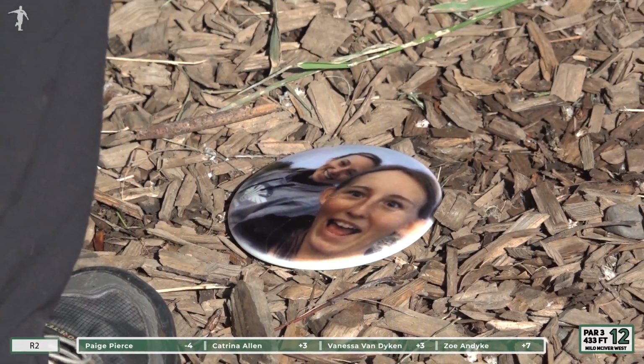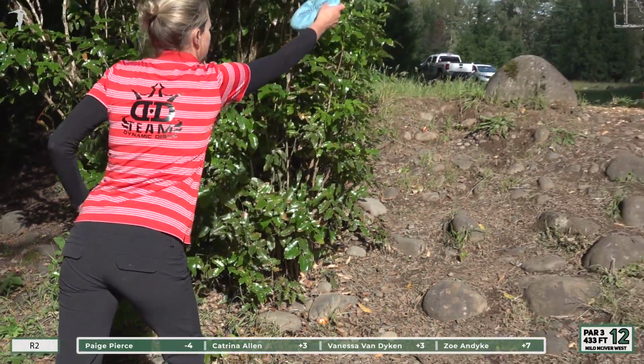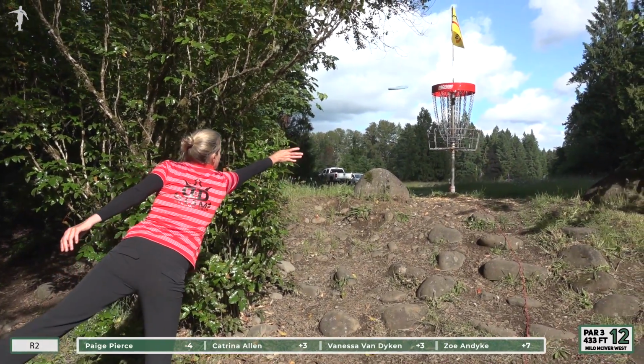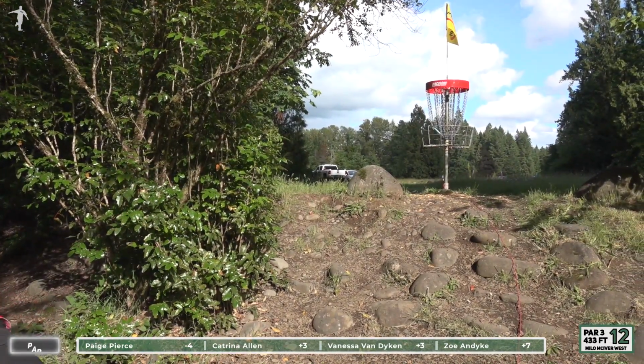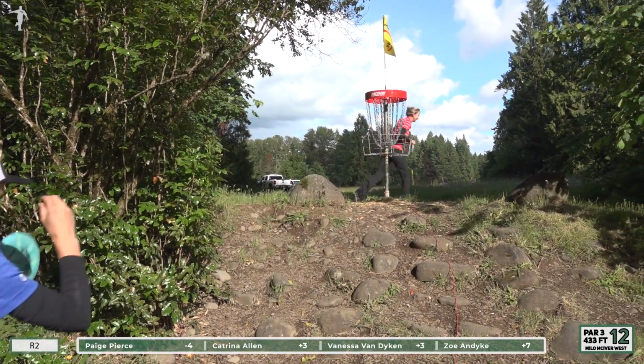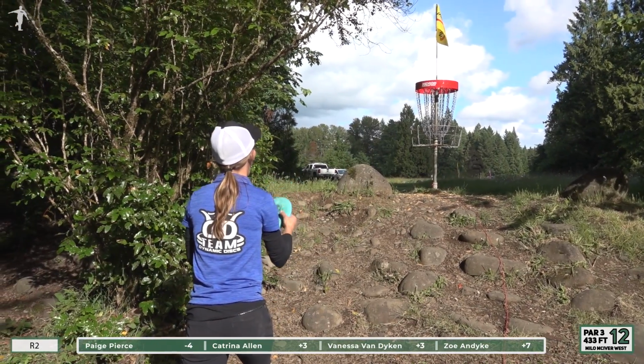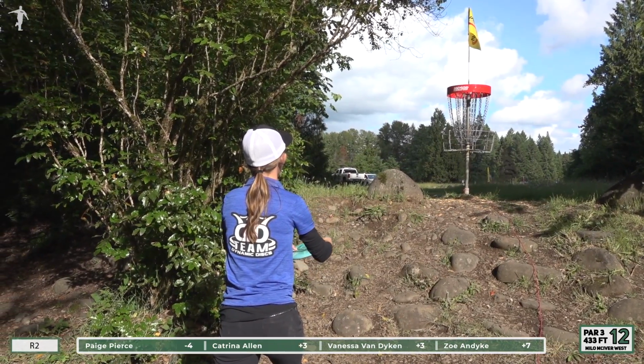Oh, let me tell you about my putt. I got a mini. I got a really good routine. My mini makes me smile every time so that I can do that. Cash in on some chains. I'm happy, I'm smiling, jogging up to my putt. Love getting that par. This is a tough 3, actually. We might have made it look easy, but I'm happy to card that.